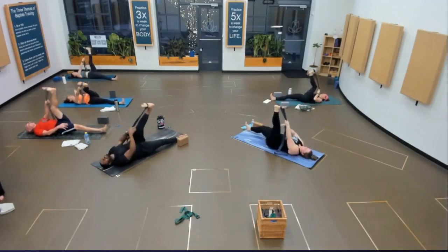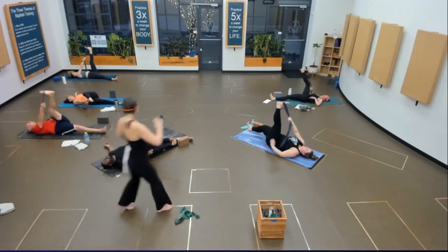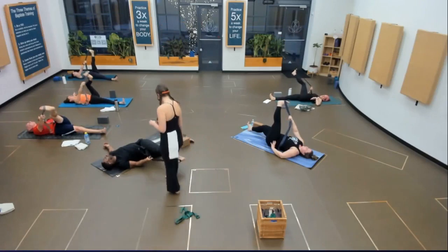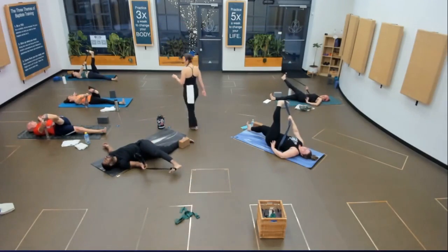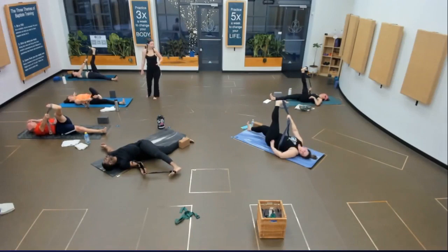Now switch your strap into your right hand. Keep your hip on the floor as you let your leg drop off towards the right side. Are you getting a stretch along the side of this hip? Yeah. Okay, that's good. Keep breathing here. Let your left hip melt down onto the mat.